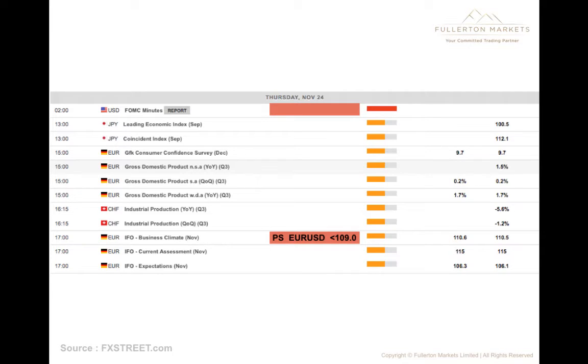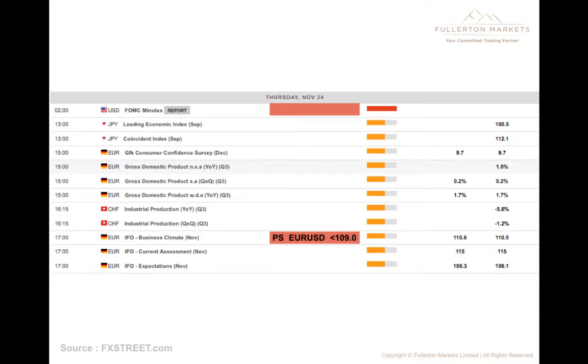But this is something to be aware of in case you have any US dollar position prior to Thursday 2 a.m. Chances are, maybe 3-4 hours or even 5-6 hours before the FOMC minutes, the dollar crosses, the major pairs, will not move a lot, because the market may be waiting for the FOMC minutes to be released. So that's on Thursday 2 a.m. GMT plus 8 time zone.